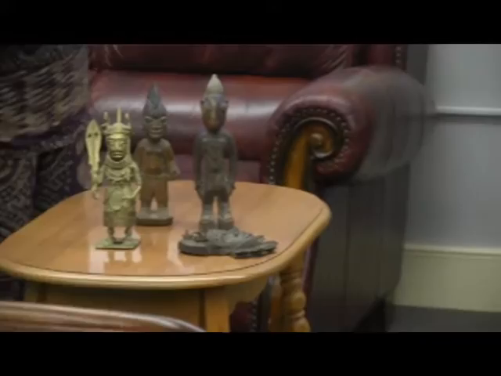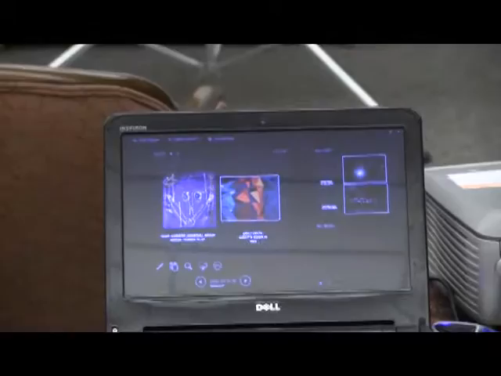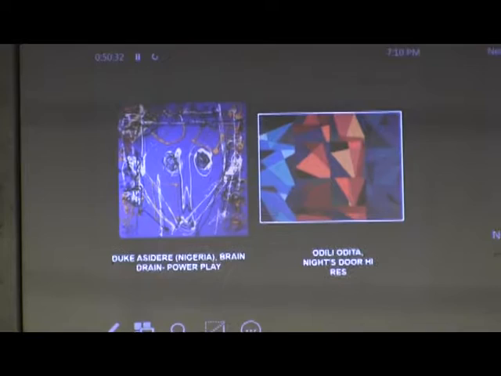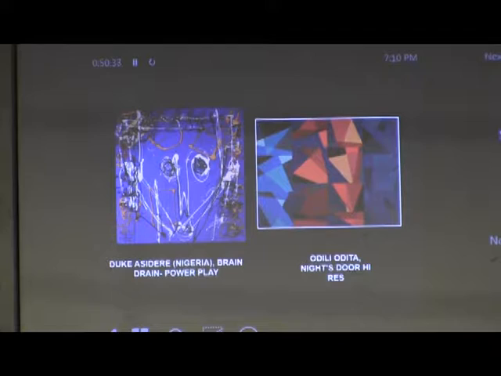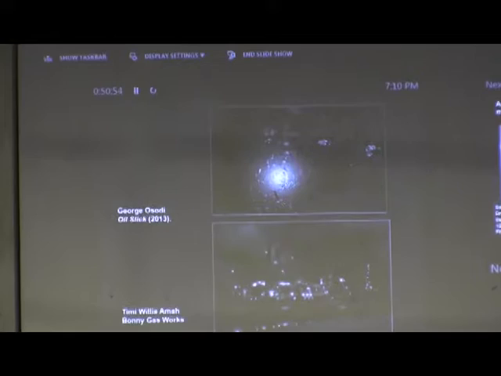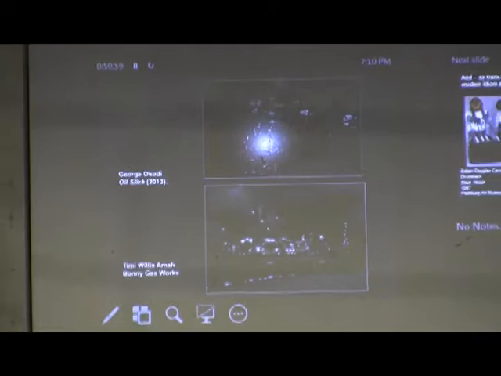They also work in much more abstract ways. These are both contemporary Nigerian artists whose work sells both at home now, because there's the beginnings of a new contemporary art market among the middle class and the wealthy in Nigeria who are buying and beginning to invest in art. And of course, they work in many media. They're not only painters, they're not only sculptors, there are also some superb photographers. Both of these are photographers from the Niger Delta. And of course, they're not only making works that express personal concerns, but express very important social concerns as well.